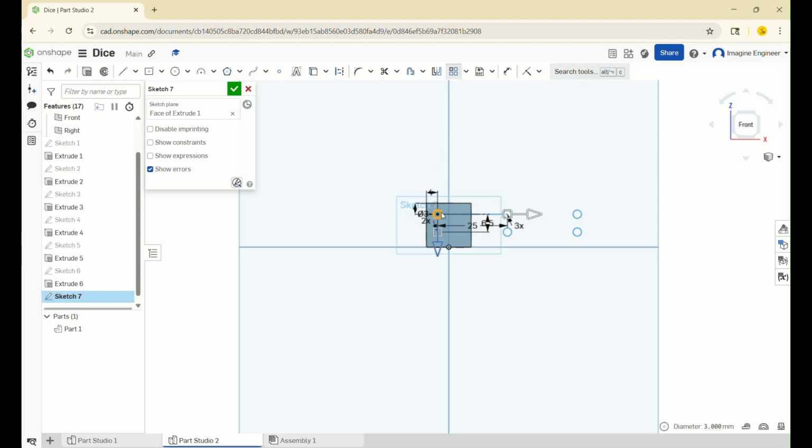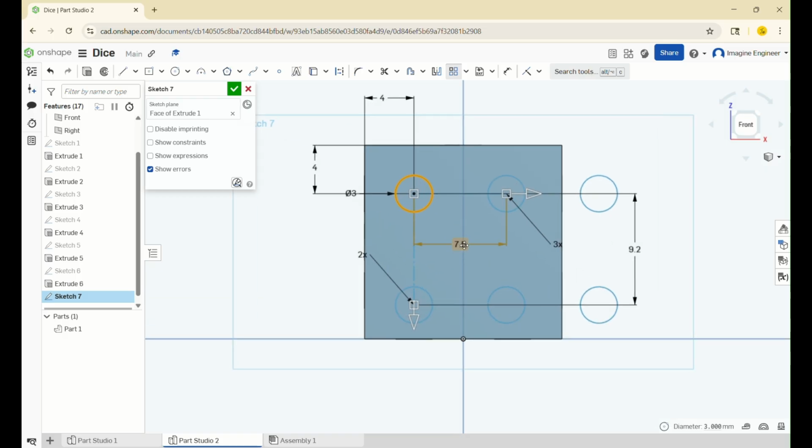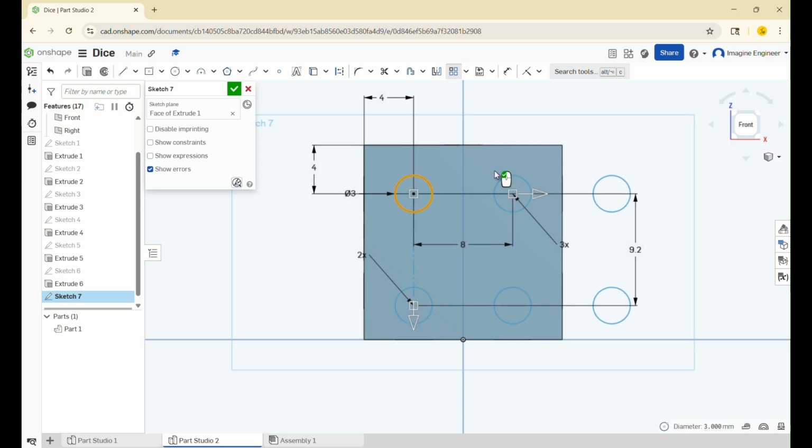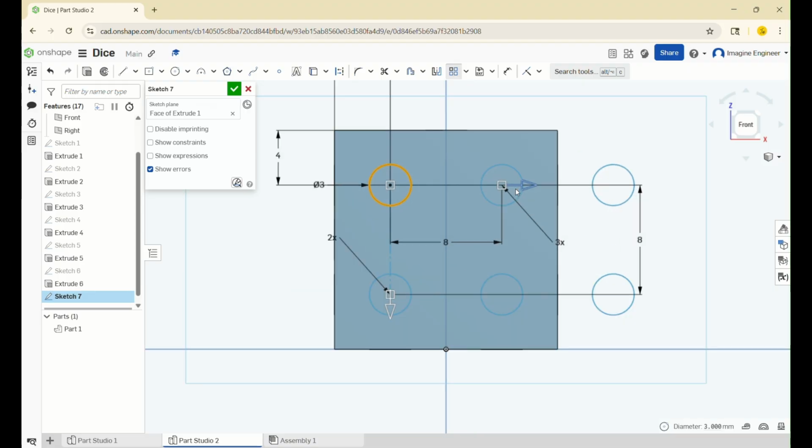These 2 arrows are basically telling me that I can control how many holes are going to be there and the distance away. So I'm going to change the distance to be 8 millimeters away. Now you can see that each hole is 8 millimeters away. I can also change it to be something different. If I look at the other arrow, see how it says 23.3. So I can make them whatever distance away from each other I want them to be. But we only need them to be 8 millimeters away, so that's what it's going to be.